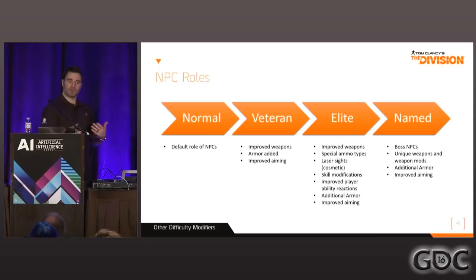The next role is elite. And elite NPCs have improved weapons, even more improved actually than the veterans. But they also have special ammo types. We give them brand new skills. And they have improved ability reactions. So they start using the elite profile, for example. They also have additional armor and even better aiming.